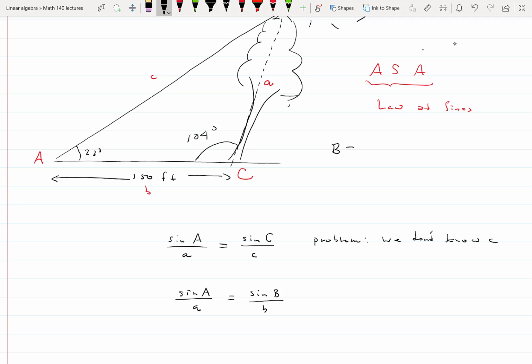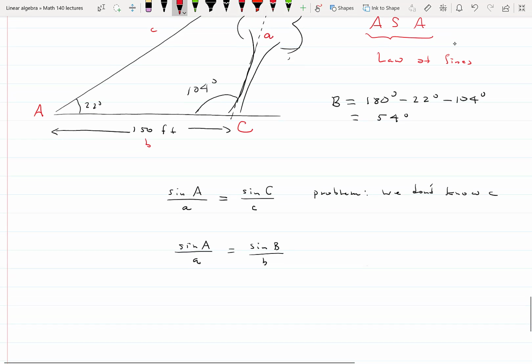Well, the sum of the angles in a triangle is always 180 degrees. So B has to equal that 180 that they have to add up to, minus the 22 from the angle of elevation, minus the 104 for the tree angle, if you will. So B has to be 54 degrees. So I'm going to put 54 degrees in brackets up there, brackets to remind me that that's something I found. Okay, then I'm going to use that 54 degrees to find what I'm interested in.